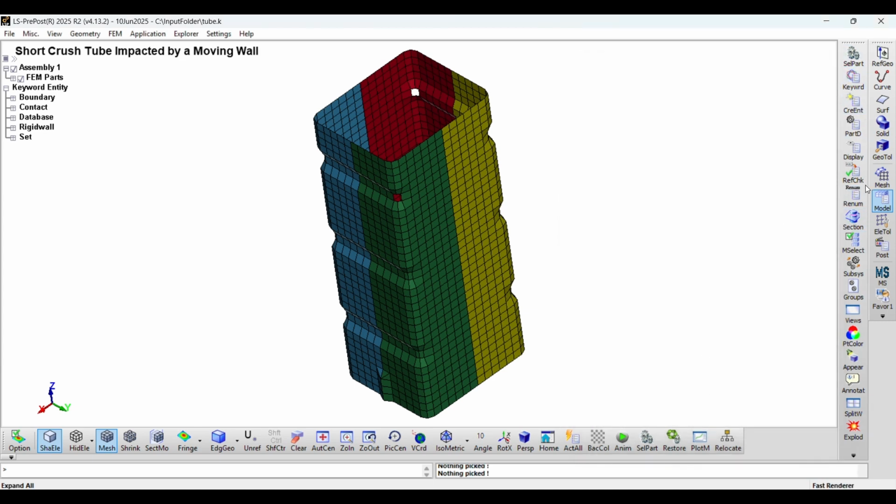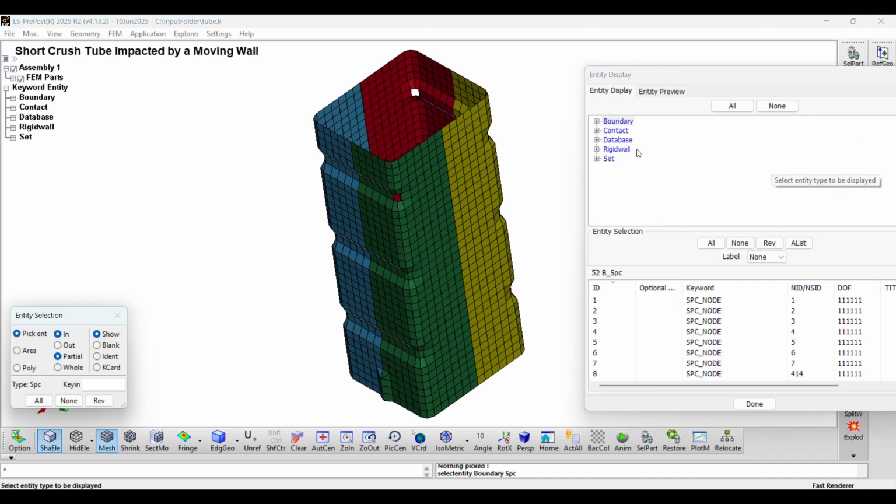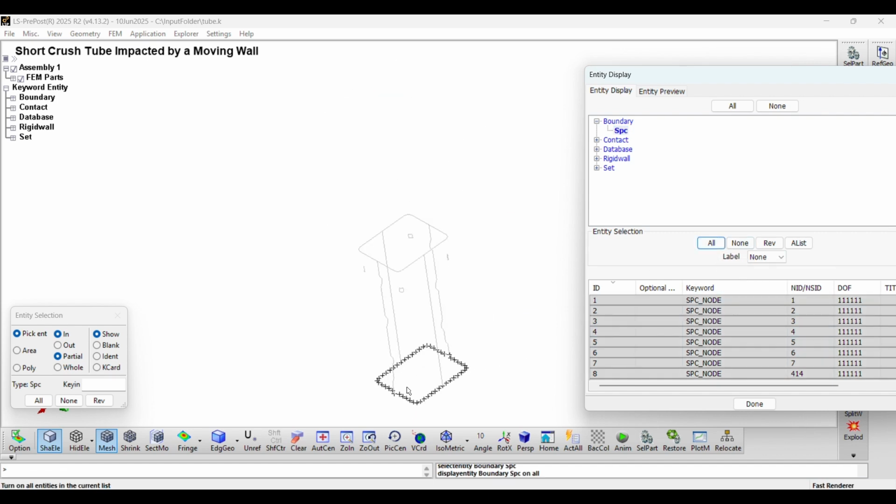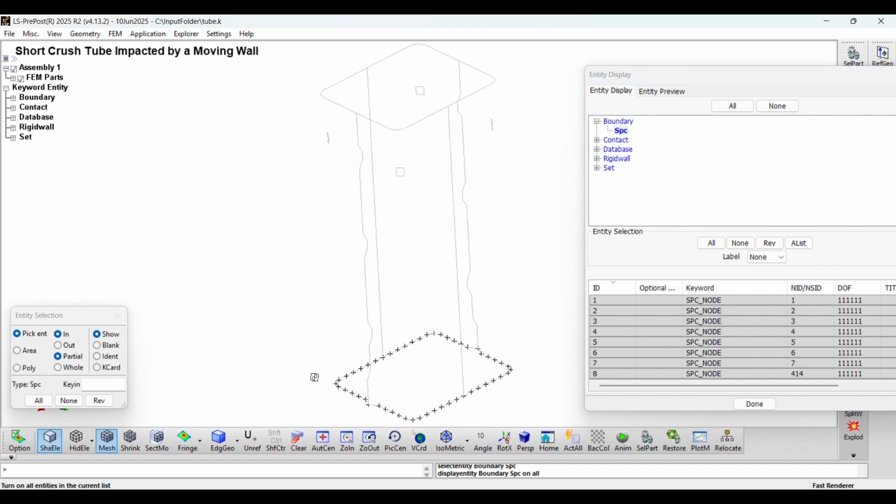Maybe we go for the view. I think the display. SPC boundary. SPC here, right? So we say view all. As you can see here, this is the point at the end of the tube that we use to fix.